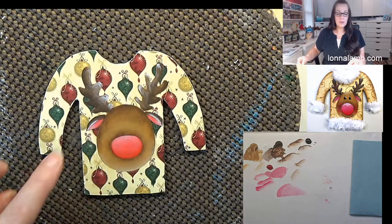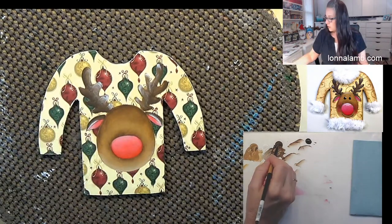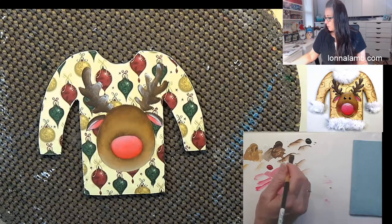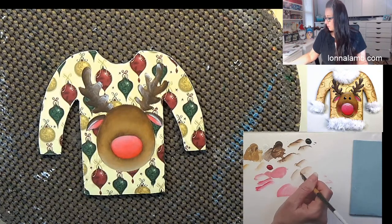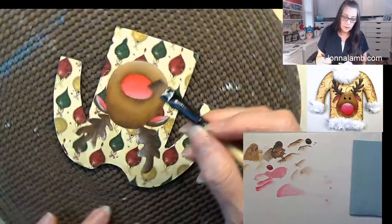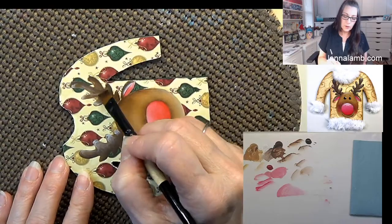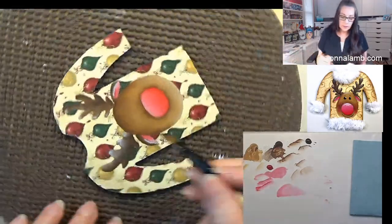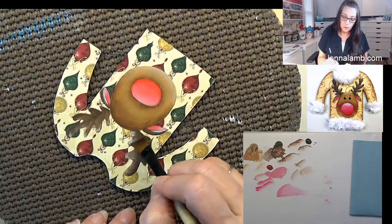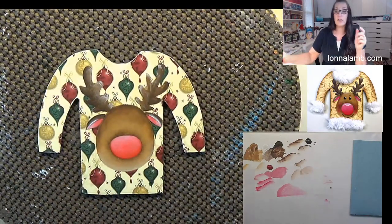He is so cute. Now, on the antlers, if that white is just too much for you, I'm going to tell you how you can fix that. Take some of your burnt umber and create a little bit of a wash, and you can go in here and just wash over the white. You'll keep your highlights, but it'll tone them down, blend them more with the colors that are in the antlers, so they're not right on top, right in your face.